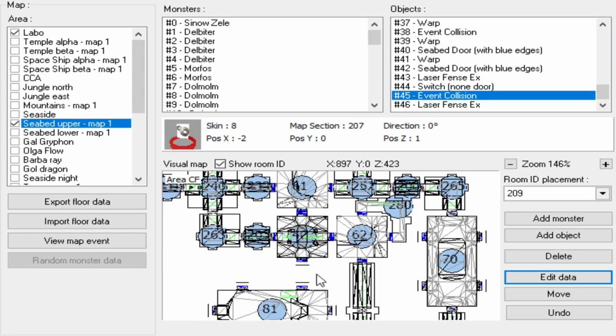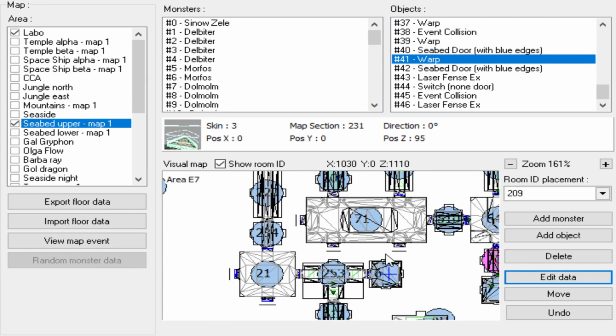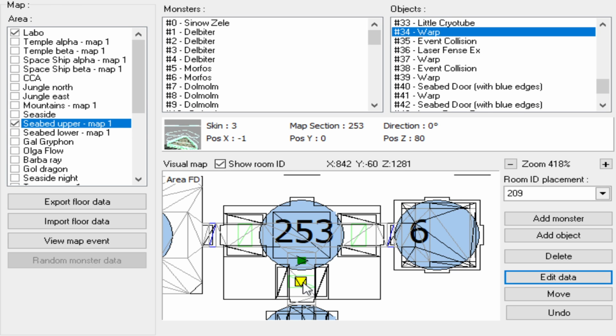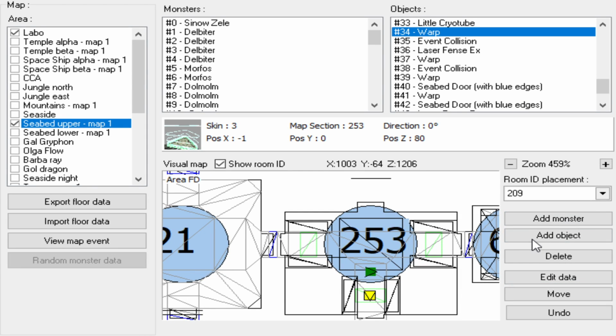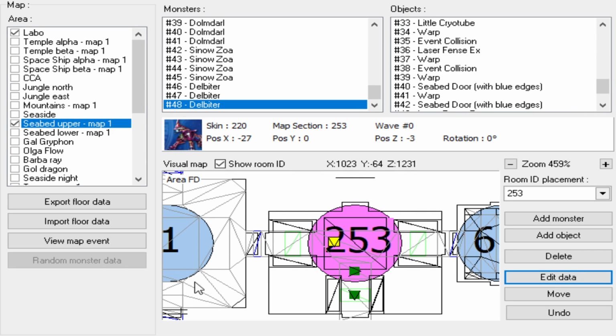Now I need to remember where I put it, because I have a warp here. This warp sends these players to room 6. Yes, okay. Room 6 will be in here. I want room 253. I want to add a monster in room 253. I'm going to add another Del Biter that spawns dead ass in the middle of this room here. I'm going to edit him so he's facing where they come in. And I'm going to add this to my map event.